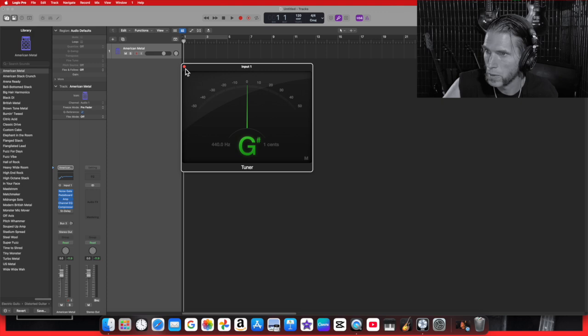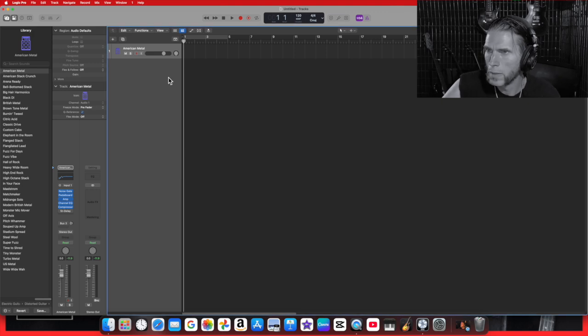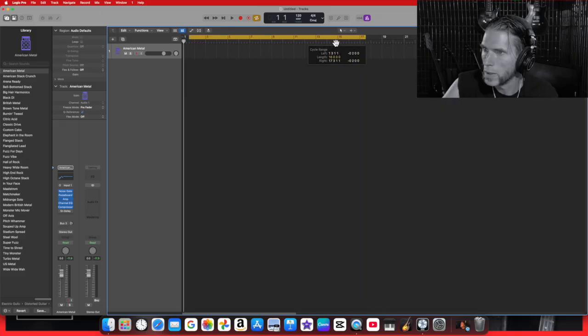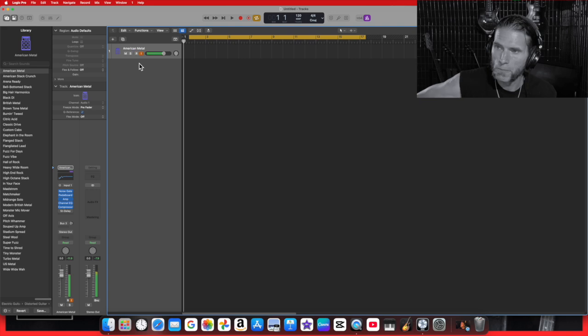All right, so then let's turn on this bad boy, turn off the count-in. I'm going to do the cycle right here, just to give you an idea. Now, next you're going to want to arm your track if you're going to be recording, of course. Make sure the little red record button is flashing like that, and then also you can turn on your input monitor to just make sure you're hearing your plugins right that are right here, your presets.